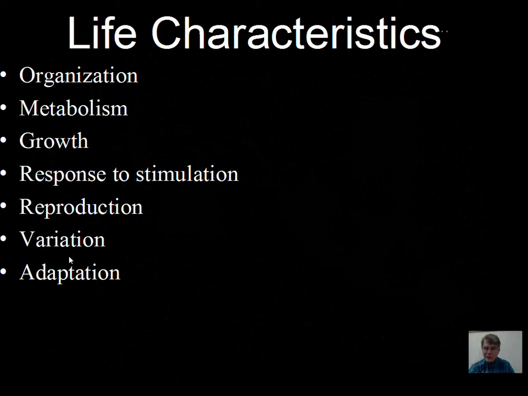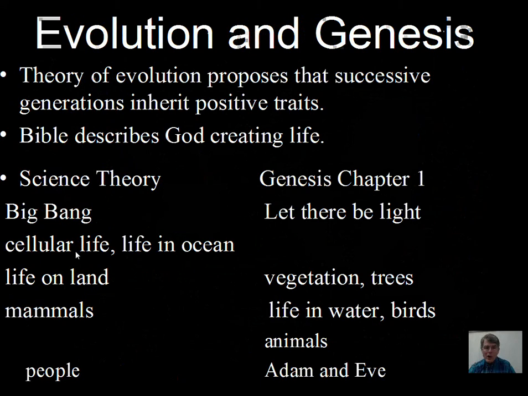Then the evolution goes along, cells form, life in the ocean forms, life moves on to land. In Genesis, it goes period by period, day by day, but the Hebrew word for day can mean a period of time. So we get vegetation, trees, life on the land. We get water and birds and animals. And then evolution's brought us to the case of people in that theory. And the Bible has Adam and Eve, God creating humans, as the sort of wrap up to the formation here.